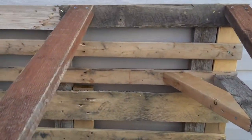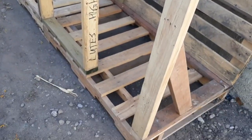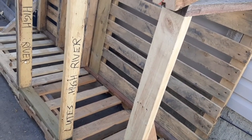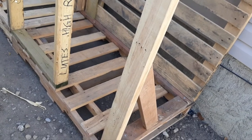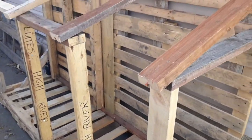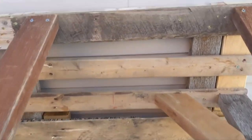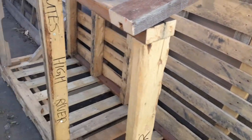And this will be the door here. Obviously I got the pallets from Walmart. Thank you, Walmart. So I'm thinking like a Dutch door. So there'd be a door in the bottom, a door in the top, and then the roof will lift over. So then we can just walk right in. So from here, I'll just wall it in.